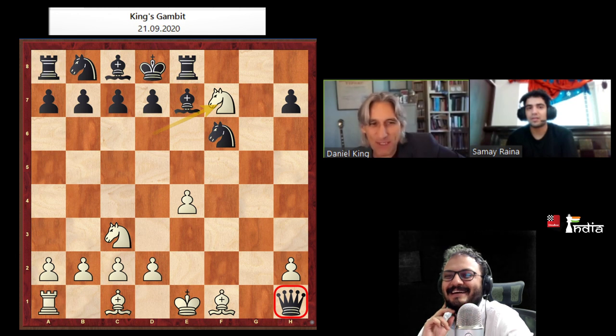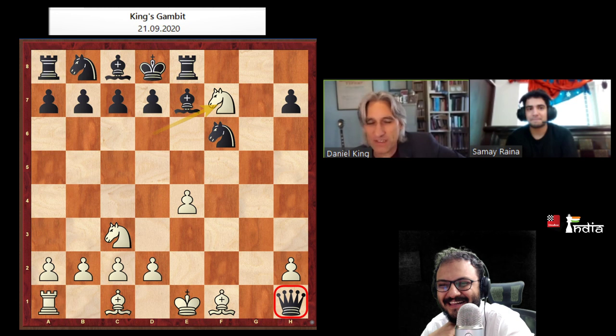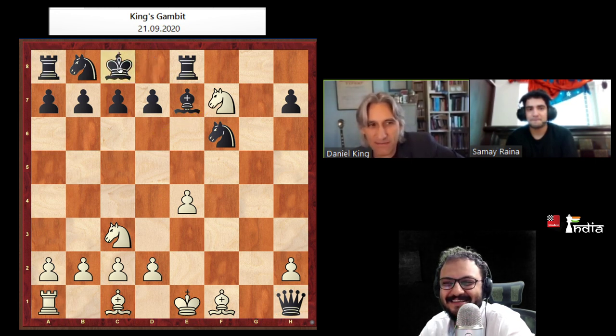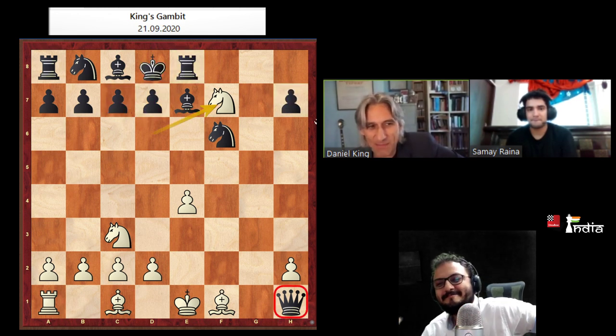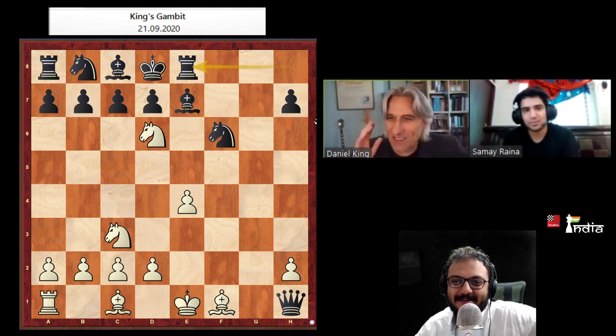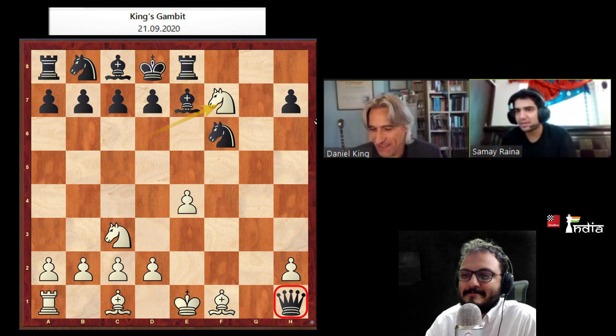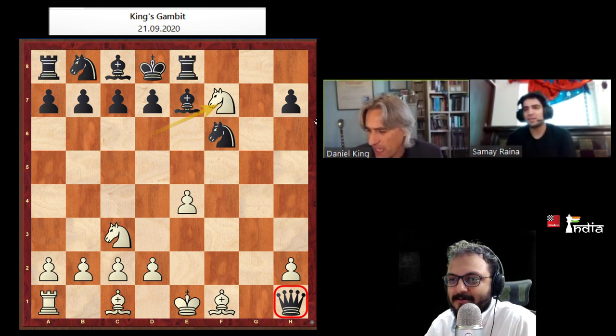And someone on my YouTube channel said, oh God, I hate self-captures because here you'd spoil the beauty of your smothered mate, because Black can just play king takes pawn and escape the smothered mate. So king takes c7 or king takes d7 is possible. Anyway, that's just fantasy. Such a nice mate. I think someone is developing those variants, right? They're developing variants where pawns can also go backwards and stuff like that.